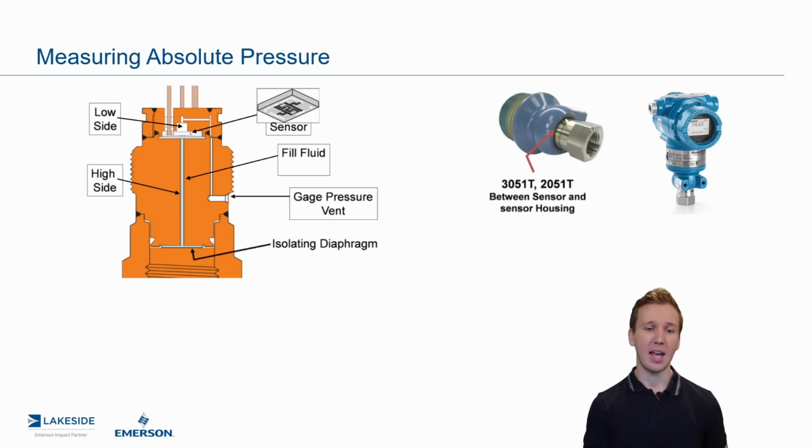Behind that, you actually have what is called a fill fluid, which is typically a silicone-based liquid that, when pressure is applied to the diaphragm, is in turn applied to that fill fluid and then is applied to the sensor itself. And that's going to be the diaphragm that has the piezo resistors on it, and then behind it is where you'll have that Wheatstone bridge converting the signal from changes in resistance to voltage to 4 to 20 milliamp.